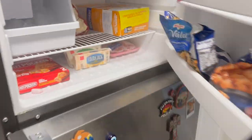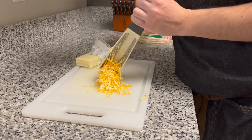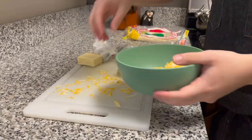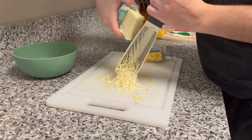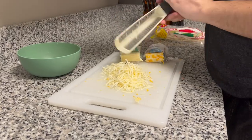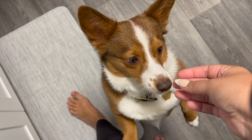I like to put my cheese in the freezer for a couple minutes before I grate it, just so it's a little bit harder. If it's too soft when I'm grating, it'll kind of slide and start mushing. So getting it a little more solid makes it easier to grate. Put those cheeses together — and of course, gotta give the dog the cheese scraps. Cute little dog, she deserves it.